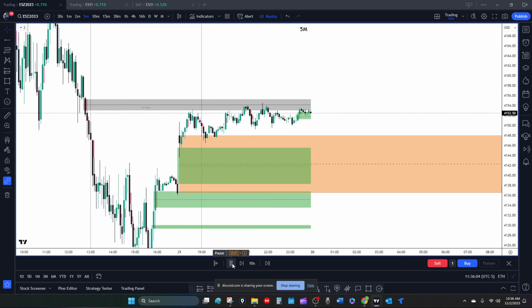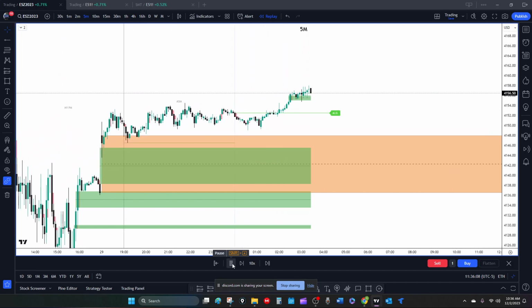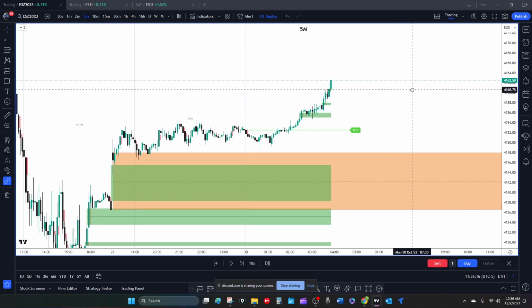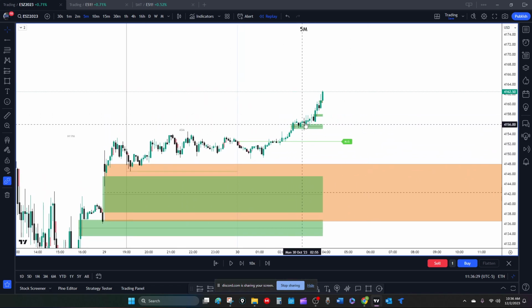So now I'd like to see a spike down to take out liquidity and then go up. Something like that, maybe. Yeah, I like that. To me, in the first accumulation, I like to see a turtle soup type of entry. I was expecting it to take out that one, and then you're going to expand back up.